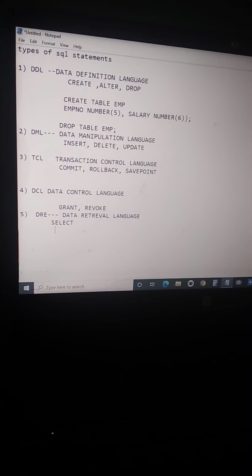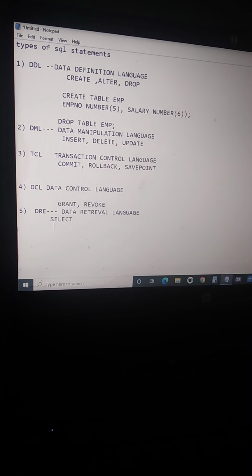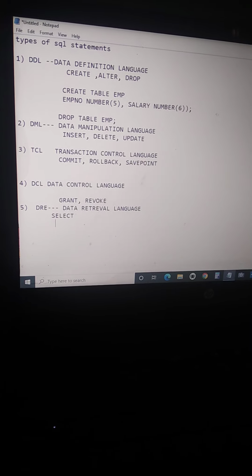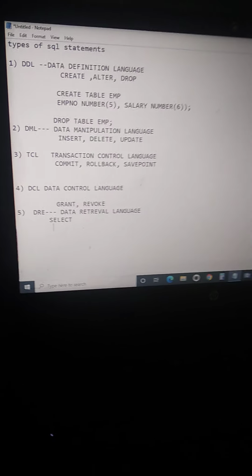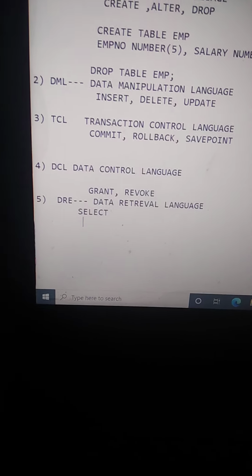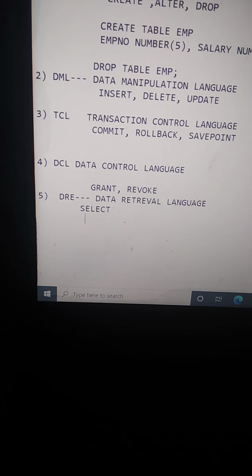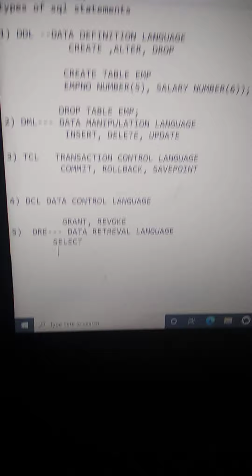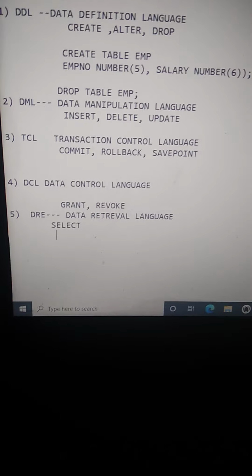There are various options with select command. You can see the partial table, full table, in ascending order, descending order, in capital letters, in small case, with some decorations. And we can add 2 columns, you can multiply 2 columns, and we can apply some built-in functions. There are so many things you can do with select statement.